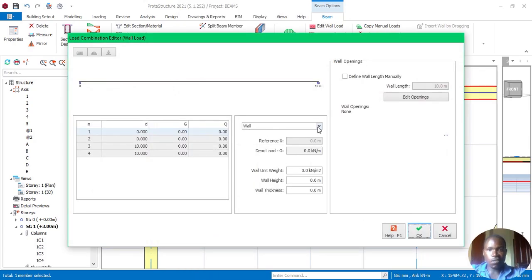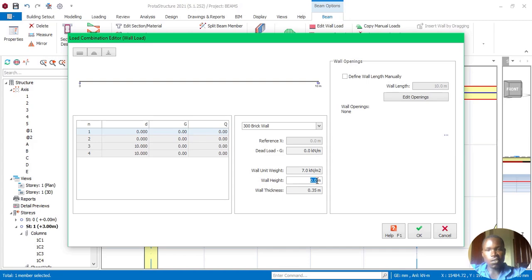It will give us the different kinds of walls here. We look for here a 100 brick wall Malaysia, a 300 brick wall, external wall. We choose from the walls we need, let's say 300 brick wall. It specifies the dead load, the unit weight of the wall. We change the wall unit load according to the code we use. The Eurocode specifies that this 300 brick wall has a unit weight of 7.0 kN per meter squared.